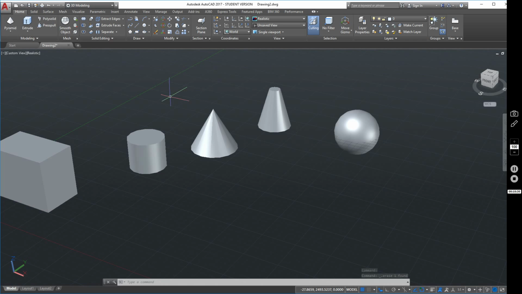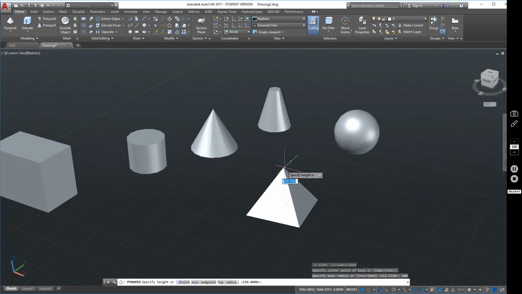So now if we consider our pyramid tool, if we select our pyramid and pop it down here, this will create a four-sided pyramid. Let's say we want it to be set at something like 200mm radius. Then we can do that, and then we can specify its height. So if we make that 200 as well, that's created quite a flat pyramid there.